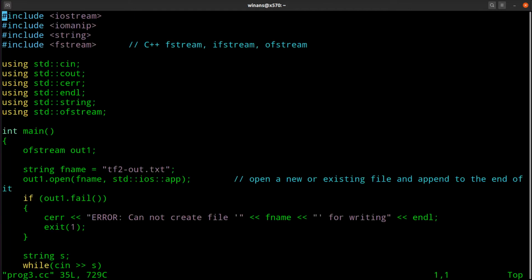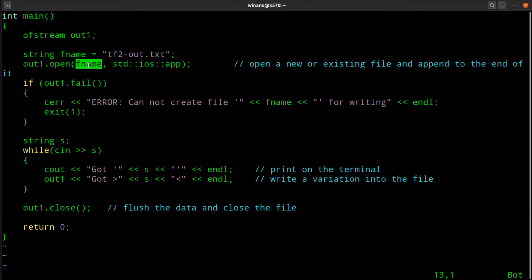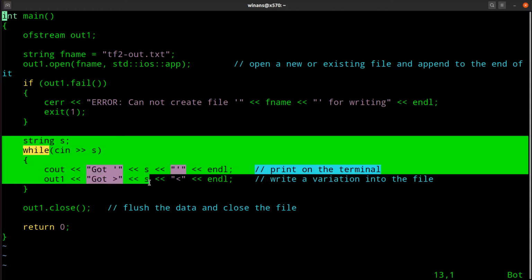All right, so what's in prog3.cc now? If you come down here and look, now I'm saying open, and I'm giving it an extra parameter over here. It's the exact same program that we just played with, but I've added this one thing over here, std::ios::app, which stands for append. So I threw in a comment over here: open a new or existing file, and I want to be appending to the end of it. This means if it does not exist, it'll create a new empty file, and then I'll be writing into that new empty file.